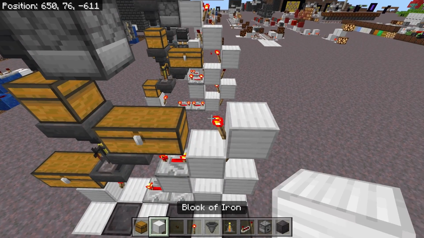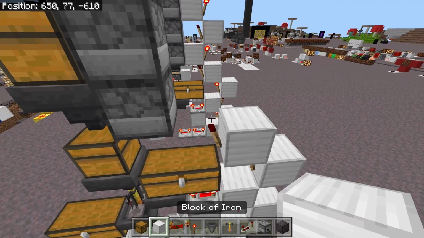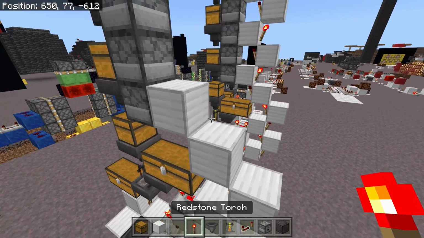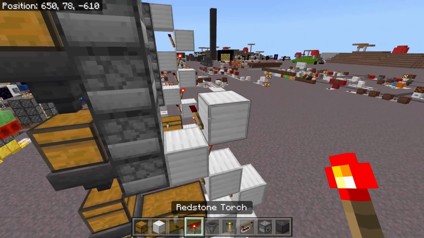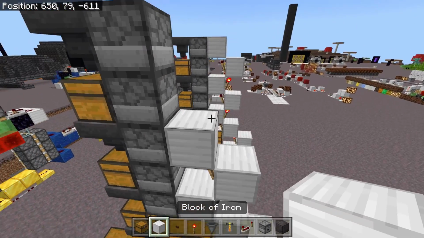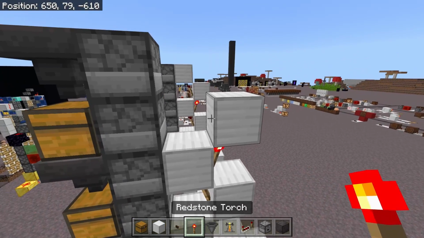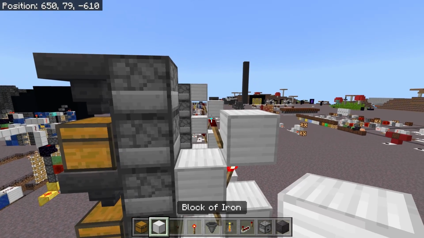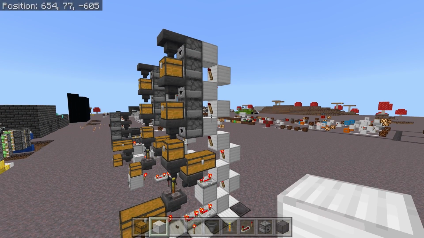but then come around to the back and place a solid block above that torch, and then another torch on the front side of that block with a block above that torch, then a torch on the back of that block with a block above it, and then a torch, and we'll continue this pattern all the way up to the top of the droppers. Now, if you used less droppers, you will need less of these torches in blocks. Just make sure that the tippy top dropper has either a torch or a block next to it. And that's it for the building.